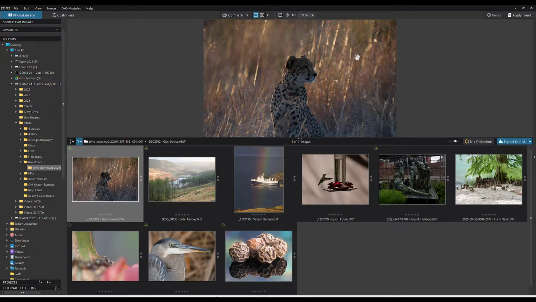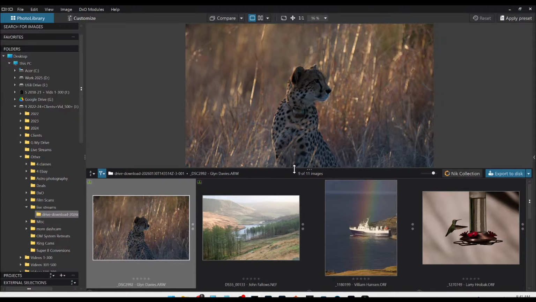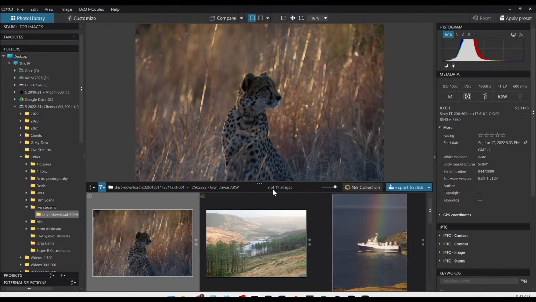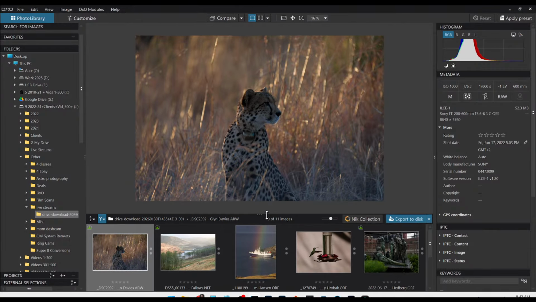All right, so let me enlarge the screen so you can see the sliders and things a little better too. Okay. All right, so that's a little better. And the F9 key toggles the side panels in and out like that. And I will make these a bit smaller. So we'll start here, one from Glenn Davies.